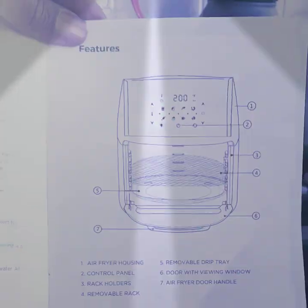I don't care if you don't want to sit down. Yeah, so, all right, so this air fryer that we have, it says the air fryer housing is number one. Air fryer. No, no, we got to clean this part up first before we get it.